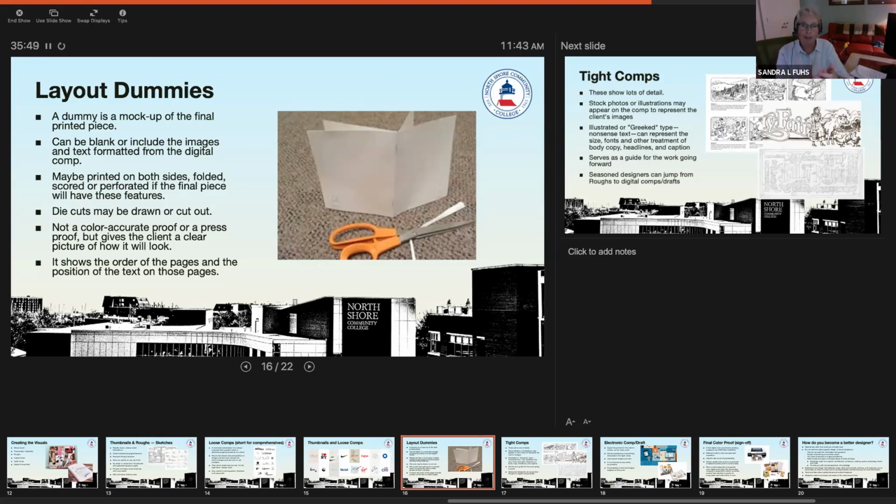So what's going to be on the cover? As I open it up, do I need a table of contents? Do we need a message from the owner or the president? Next page, the double page spread in the center. Do I put a shot of the insides of the machine to show how it works, or whatever the sales reps or the customer might want? So this dummy is an accurate way of showing you what the finished product is going to look like without it being all color and printed, but it's going to show the size and the scope of what we're working on.